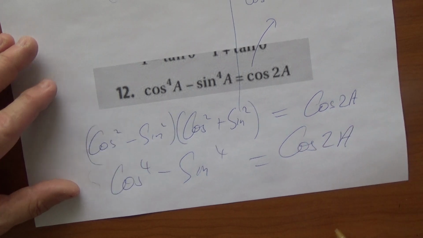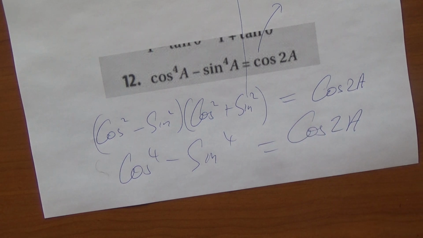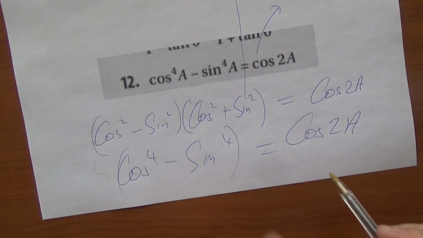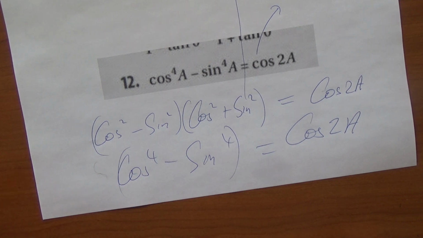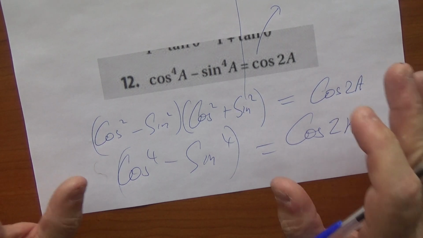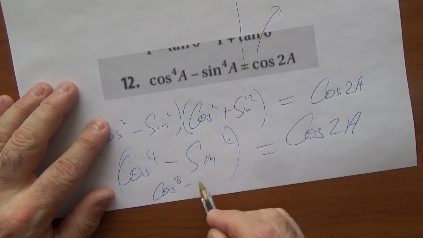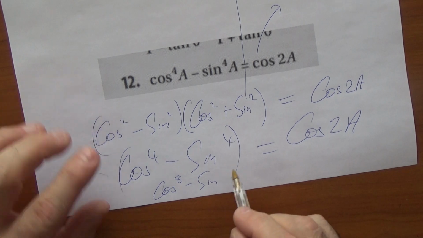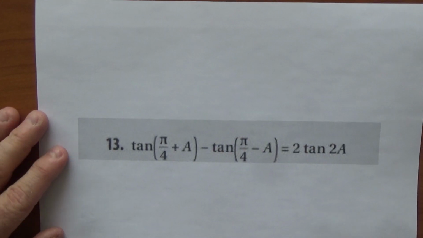Okay, and then a question to ask you and for you to investigate: does that cascading continue? Can you keep doing that? And can you say, well, that's the same as cos to the 6 minus sine to the 6? Or I don't think so, but I think you can go to cos to the 8 minus sine to the 8, because maybe not. Interesting question. I think I can see the answer is no, but that's for you. On to 13. Oh, it's tiring.